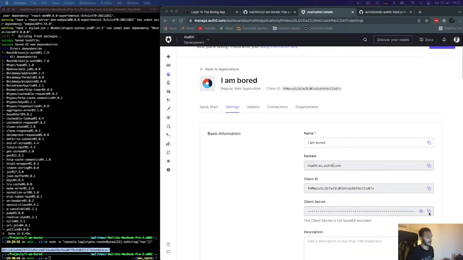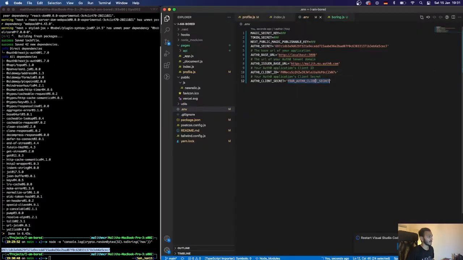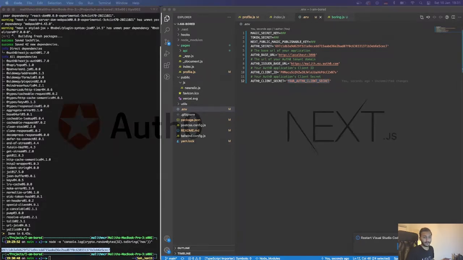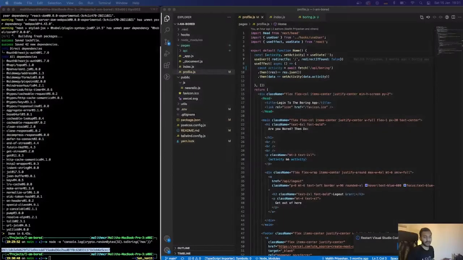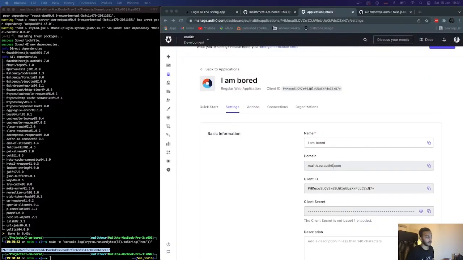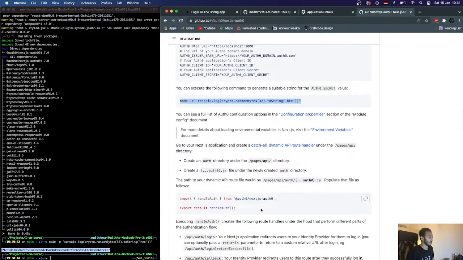You can get the client secret also. Alright, I updated all the environment variables. Now we can go to the next step.